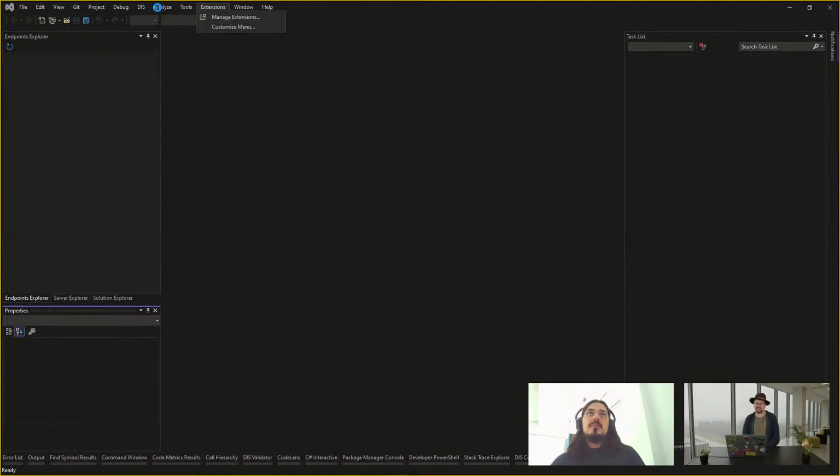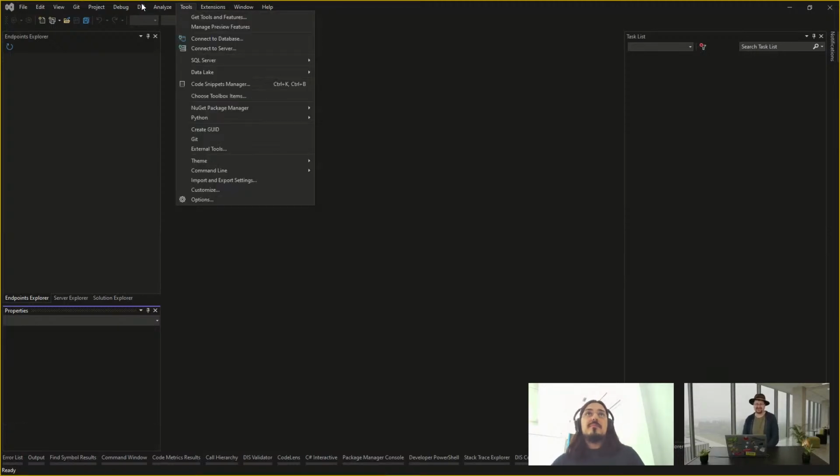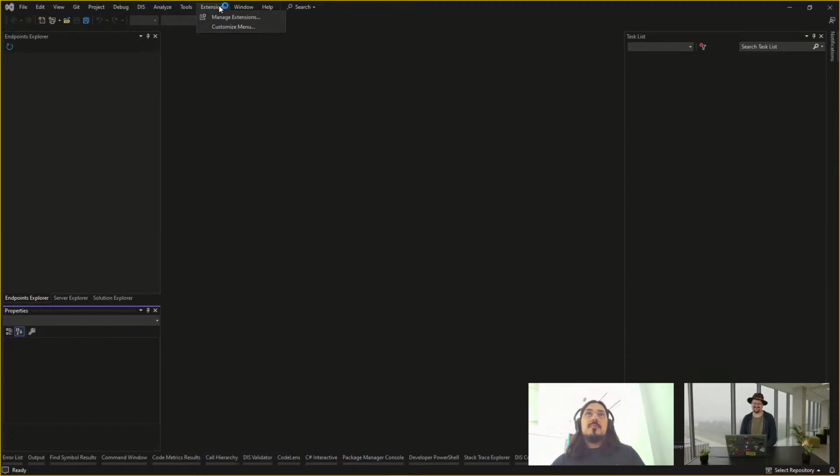Already a quick little tip. Even for the people already using DIS, that's a fun one. And it's valid for any extensions you have. So just a customized menu. And you see that now instead of a bit hidden, it's more visible and you can access it with one less click. Perfect.